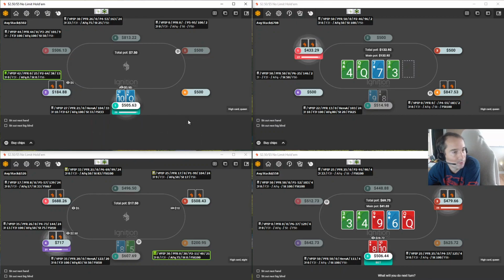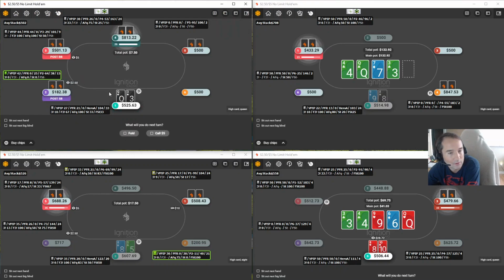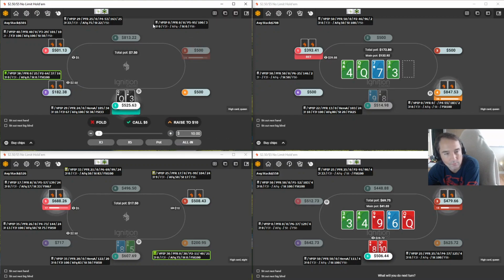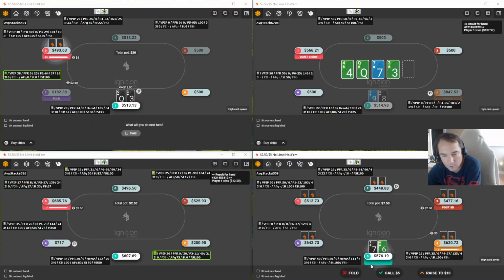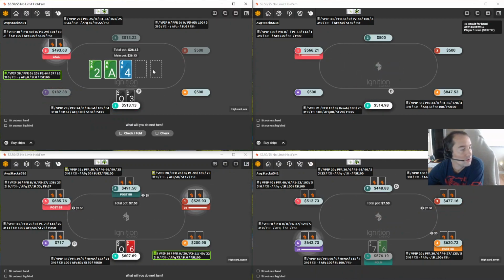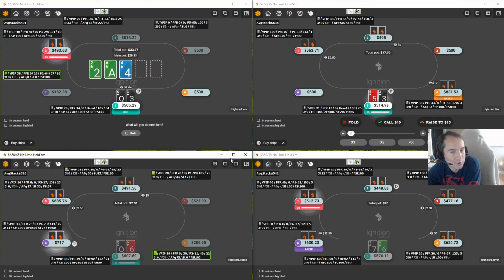Upper left-hand table, opening blind on blind with queen-10 suited using a 45% range. Upper left-hand table, opening queen-3 suited from the button using a 44% range. Get called by the big blind, who checks to me, so I'll go ahead and put in a small range bet. I do have a gutshot on ace-4-deuce two-tone.